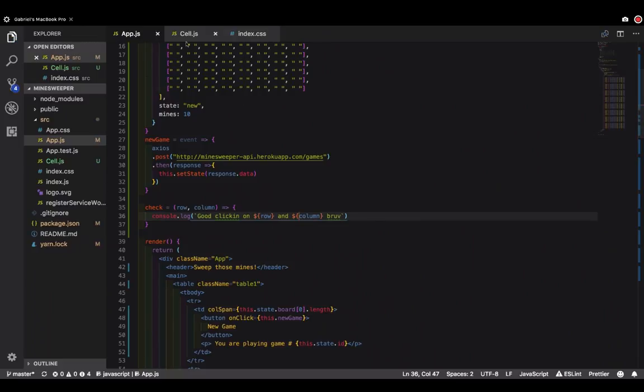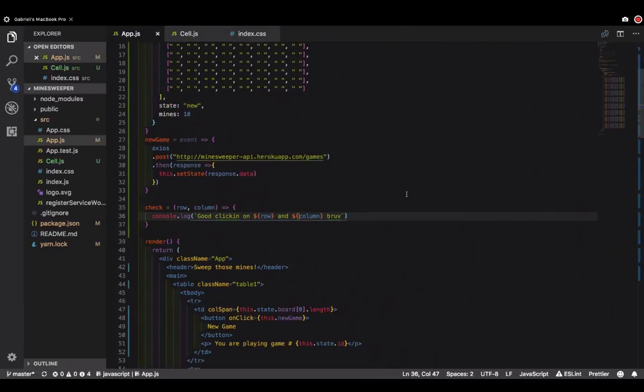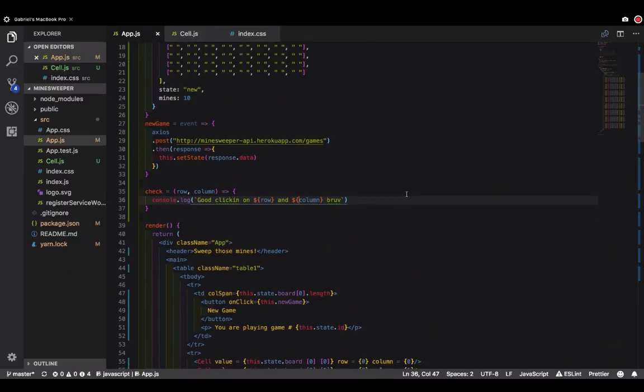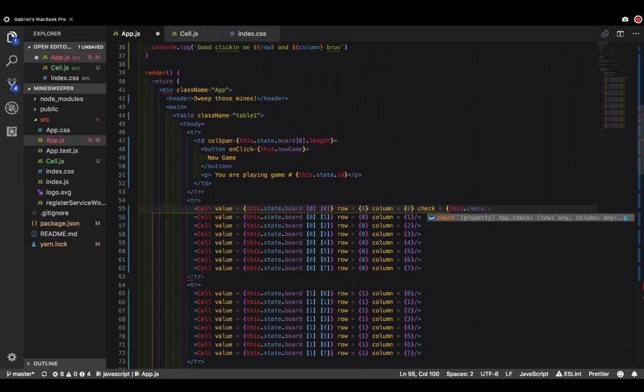Now if you go back to your app. So if this is the function we're going to call, we need to tell the cell what to do when clicked. So go to your very first cell and add one more prop here. Let's call it check, and it's going to be equal to this.check. We're saying to the cell, your check property is going to be my check function. We're going to pass another property to the cell that says, when you are checked, this is what I want you to do. And before we start copying it everywhere, let's make sure it works.